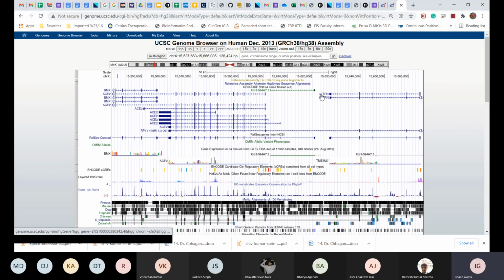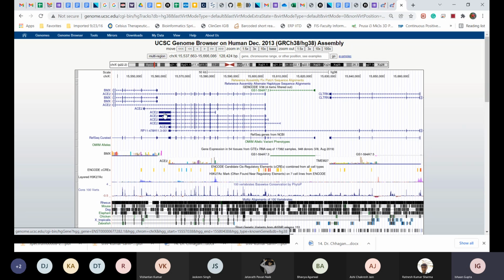Similarly, there is a gene called CLTRN. It's also in the same strand as ACE2, and it's going from right side to the left side. If you hover the mouse over the gene, you can see some annotation. There is the ID, and this ID is ENST. So this is basically the Ensembl transcript ID for this particular gene. It tells you that it is lying on the minus strand, and where your mouse is right now, this is intron 3 of the 5 introns that this gene has.